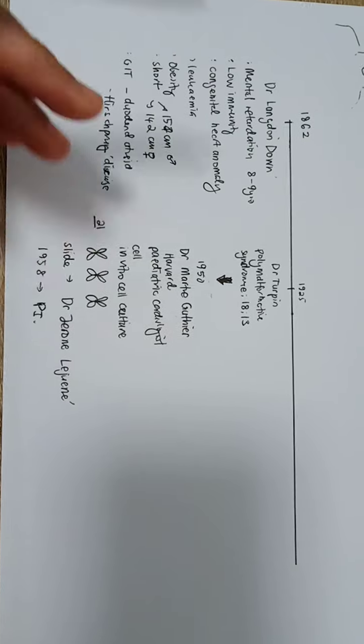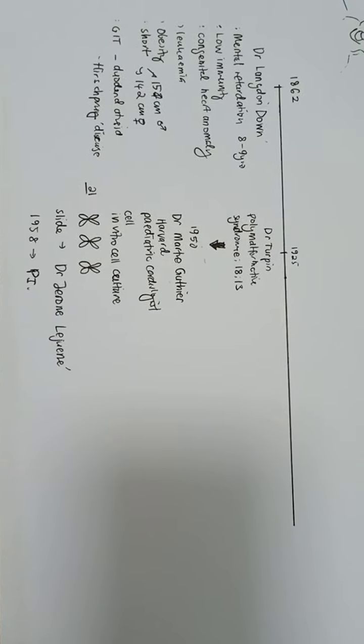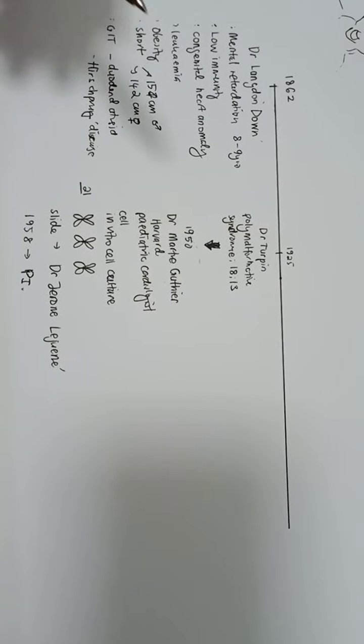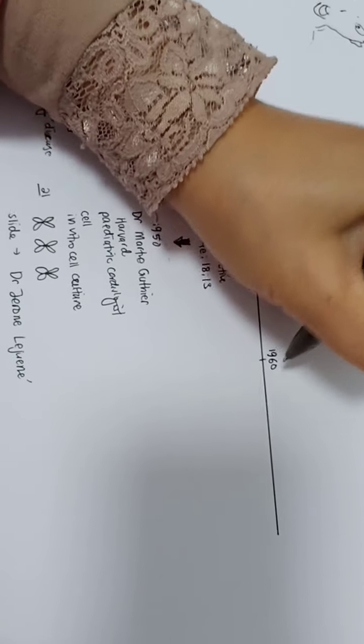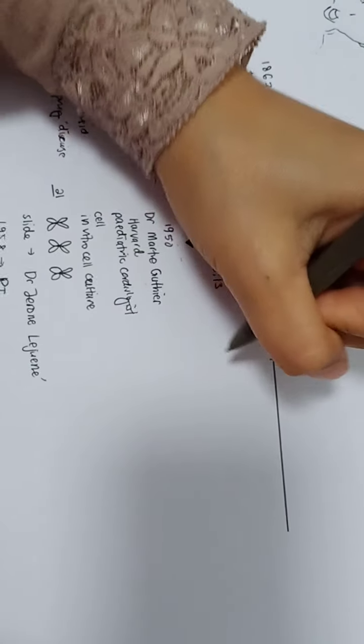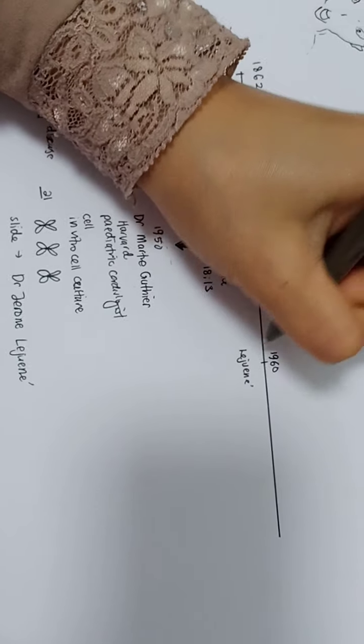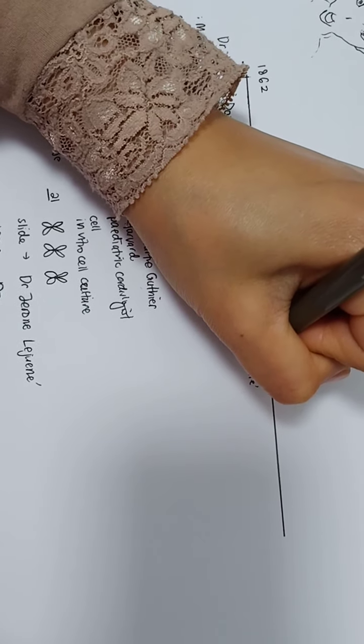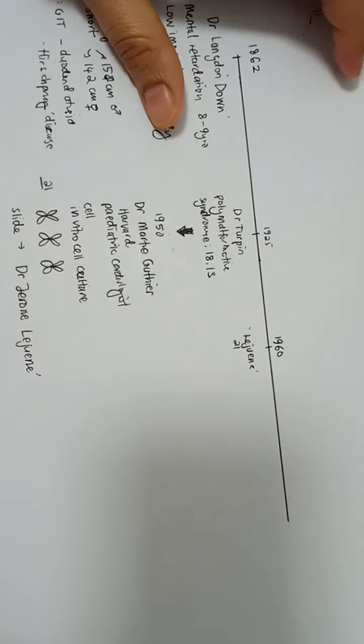Later, Dr. Martha Gautier's name was excluded from the studies and lots of foundations back then started to use Dr. Lejeune's name for their associations as the founder of trisomy 21. So it's a catastrophe that happened in the scientific world.